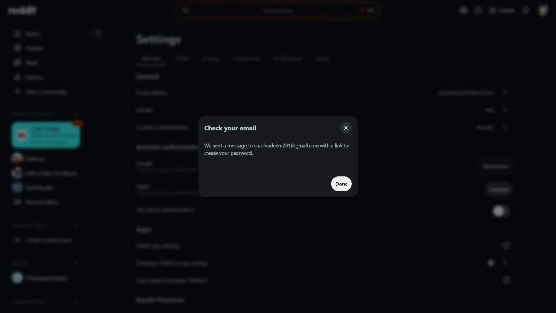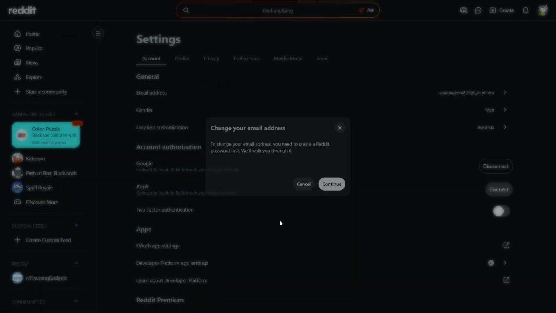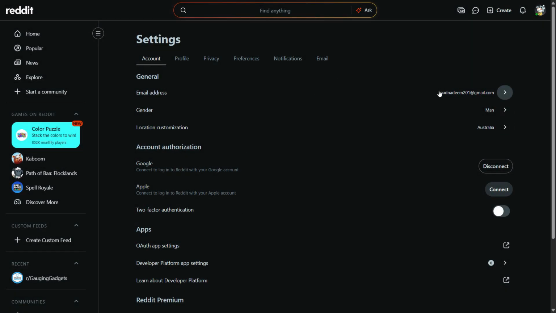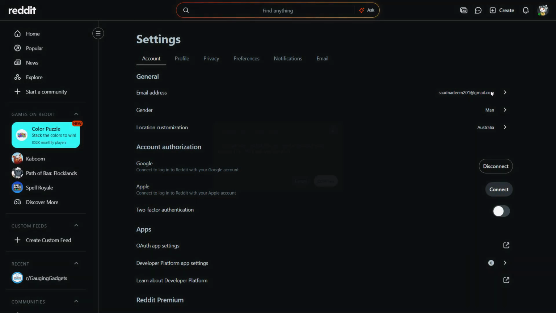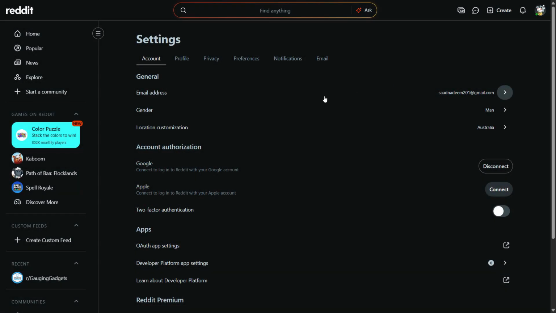First of all, you need to verify with the password that you receive on your email. So once you click on continue, you will receive an email on your official email that's mentioned right here, and there you will get the reset password option. All you have to do is just click on that reset button. You choose your profile, and then you should be able to mention your new password and confirm password. And that's all we have to do.